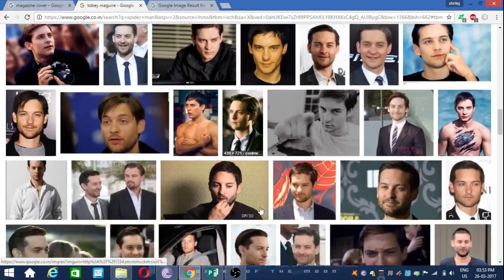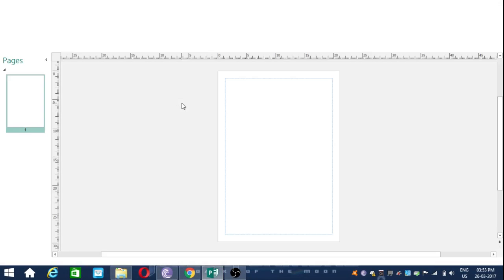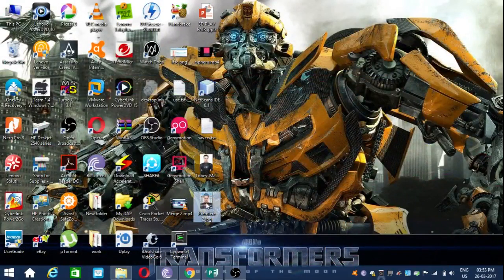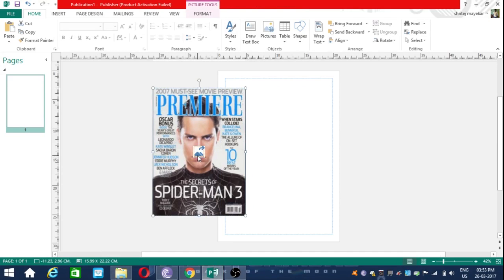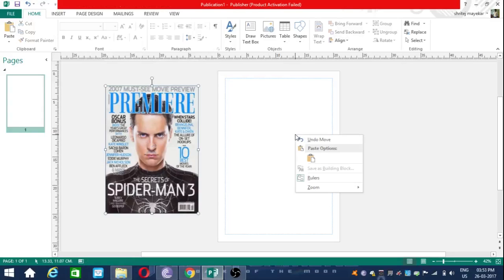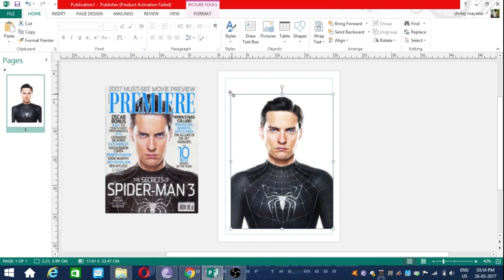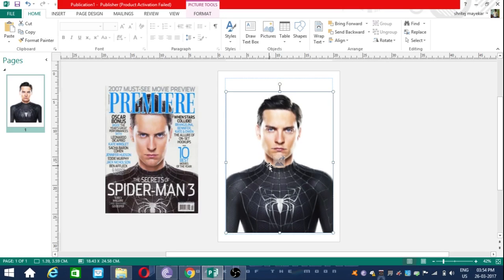Now I am using this photo for that purpose. Go to Publisher, select blank portrait. I am going to copy this for referring purpose and paste it here. Now I am pasting the photo here. Now I am enlarging this — the blue line indicates that this is the end of your magazine cover. So we have to do all things in this borderline itself, inside.